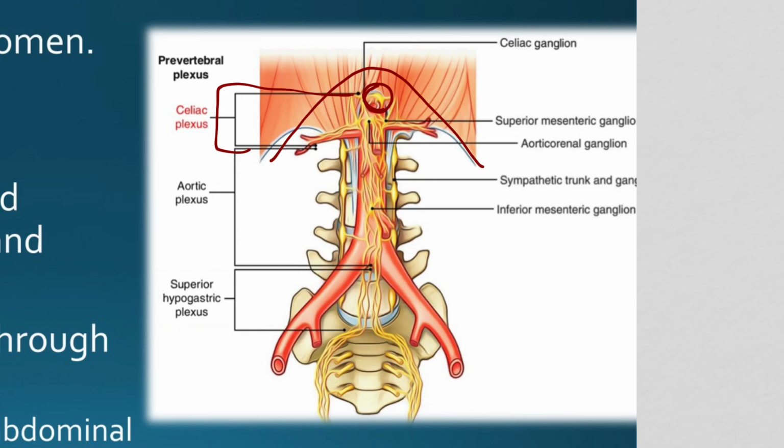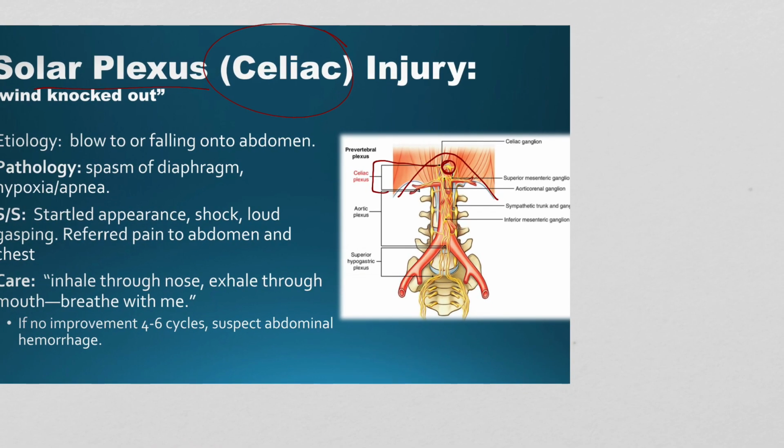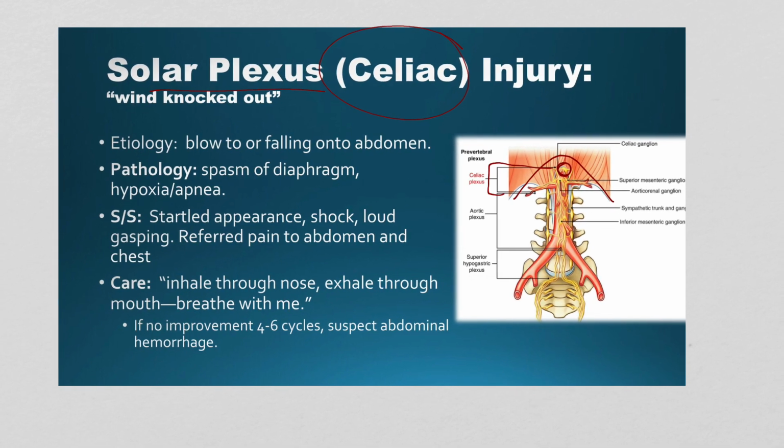So in essence, when we see injuries to this, if there's a punch to that area or a kick to that area or a strike to that region of the stomach, it causes the diaphragm to essentially spasm. And so when the diaphragm spasms, it causes an array of signs and symptoms. One of those signs and symptoms is going to be what? A sudden loss of breath or the inability to catch their breath, because remember, the diaphragm will expand to allow us to bring air in, and then it will relax or pull down to allow us to release the air. And so when that's spasming, we have a harder or more difficult time really truly catching our breath.